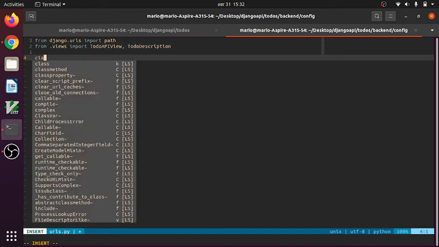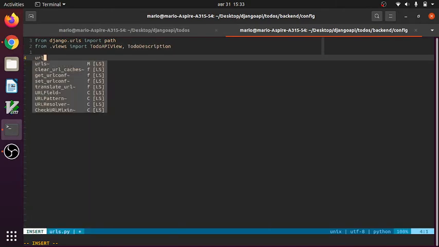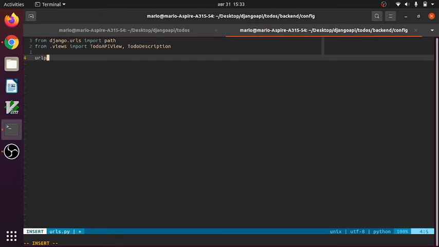No more. In this case we have to create urlpatterns, and we create our two patterns.